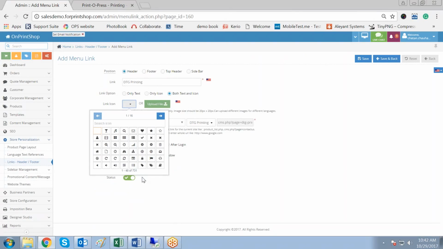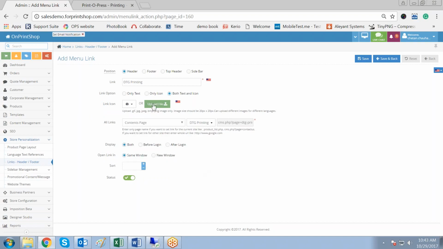So you can select any suitable icon. We have given 16 pages for you to select any suitable icon that you like. You can select this one. If you have any icon created, then you can upload the file.